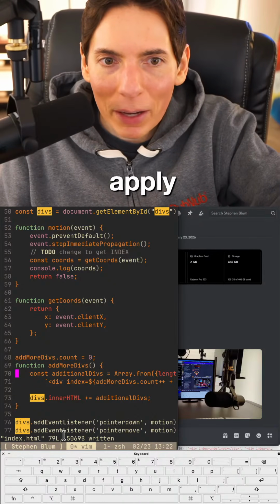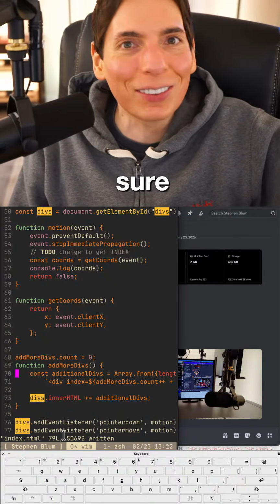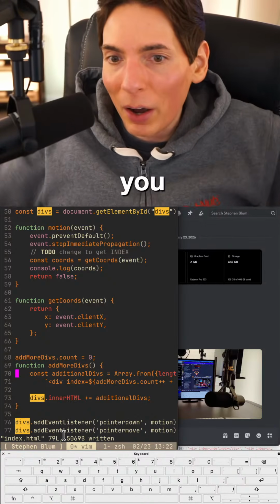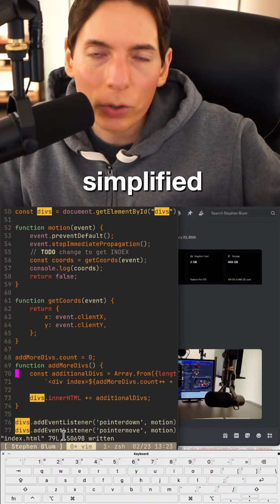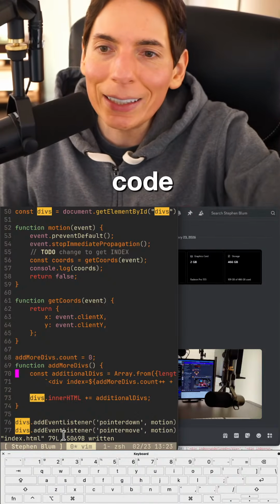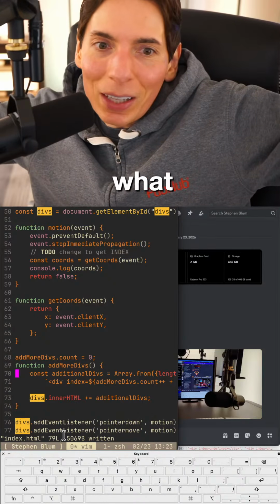Can someone apply design patterns in JavaScript? I feel like JavaScript is so random and does not follow any rules. It sure doesn't, Aziz. You can basically do almost anything that you want, which I kind of like in a way, because it allows me to create a simplified version of the language. Very simple code, clean, easy, accessible. The problem is, of course, everyone can do whatever they want now, right?